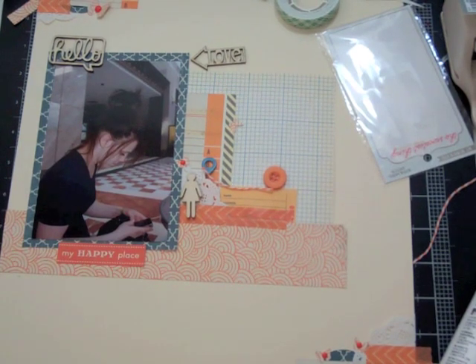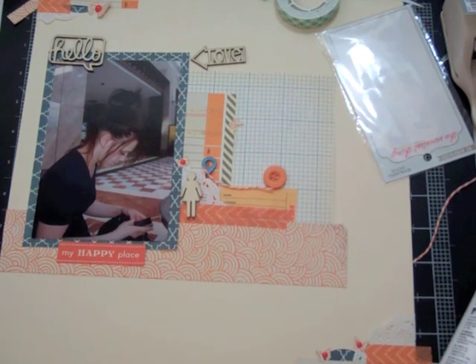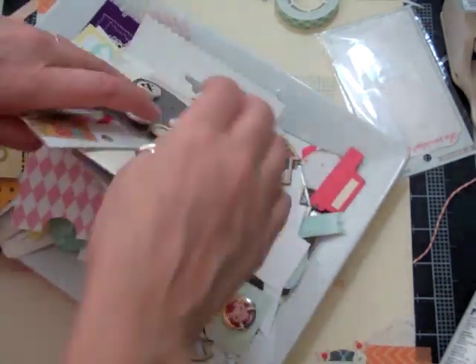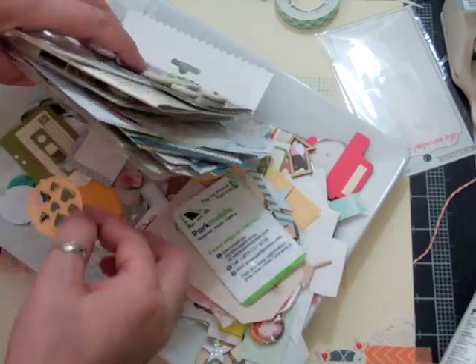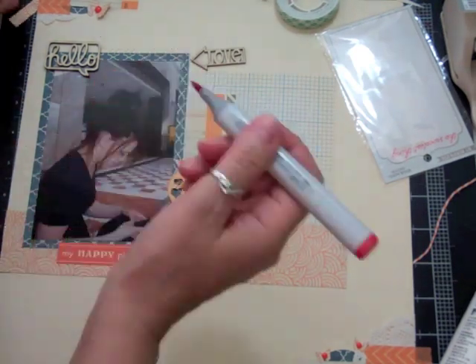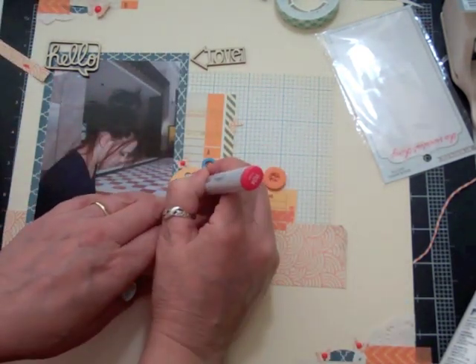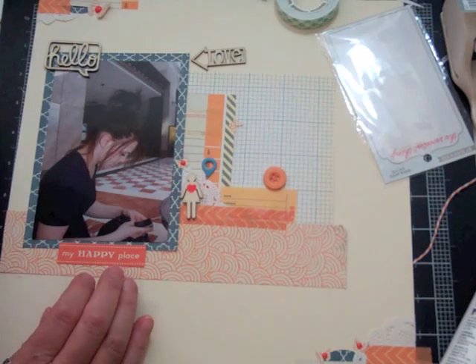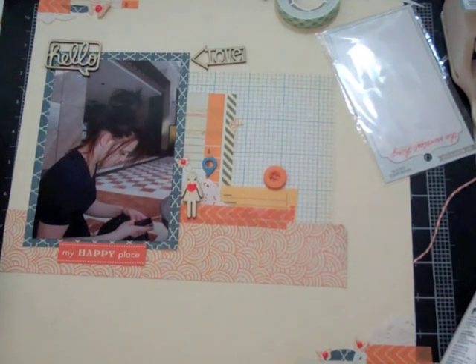At this point I'm looking for my heart punch and I can't find it anywhere. I ripped my craft room apart — I had a bunch of boxes I still needed to put away from scrapbook hauls and ended up starting to put stuff away, totally forgetting the recording was on. I used a Copic marker and colored it in to use as a mask, but it kind of leaks. Then I go back to looking for my punch — I'm sorry I totally forgot the recording was on.